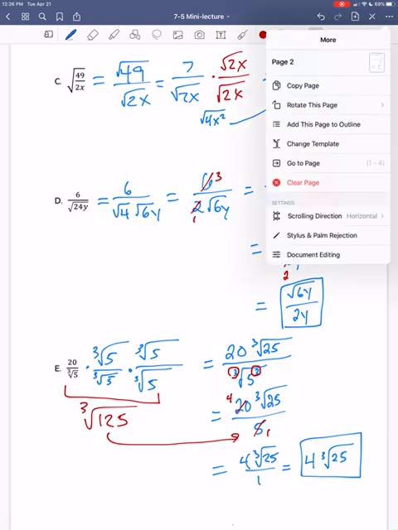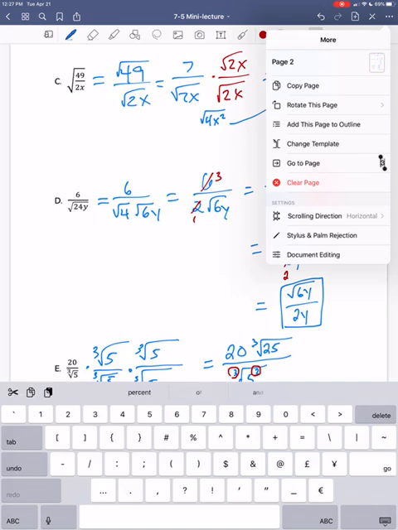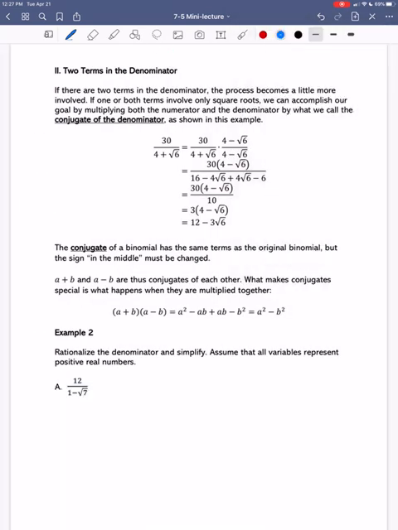All right, so that pretty much takes care of the case where I just have one term in the denominator. If I have 2 terms in the denominator, it becomes a little more involved. Now, as long as I only have square roots in the denominator, like I do here, I just have the square root of 6, that's not too bad to deal with. If there are cube roots or other roots, it gets much more complicated, and we're not going to deal with that case in this class.